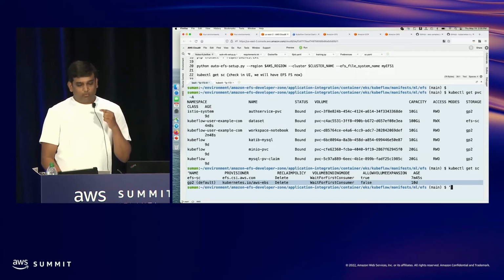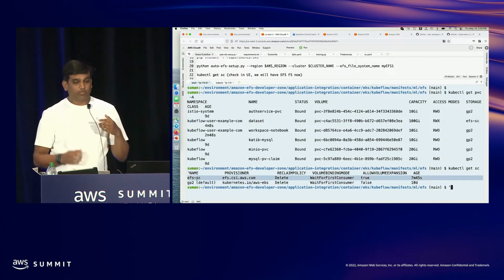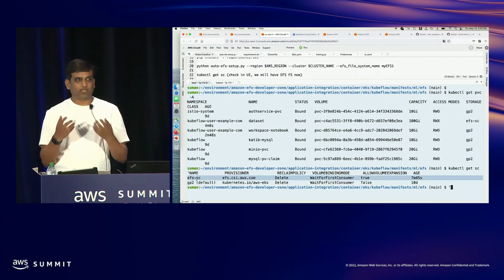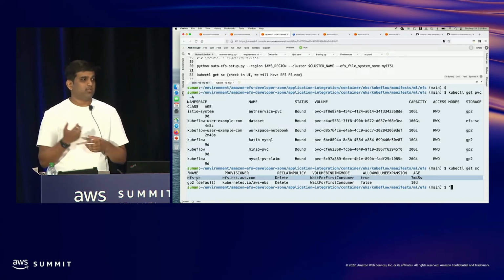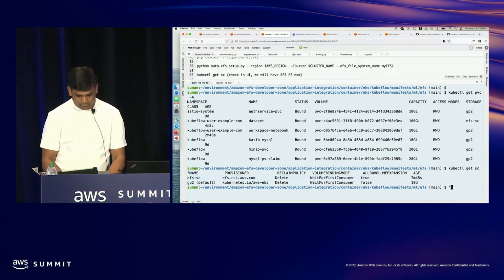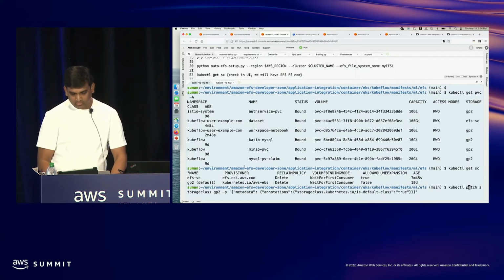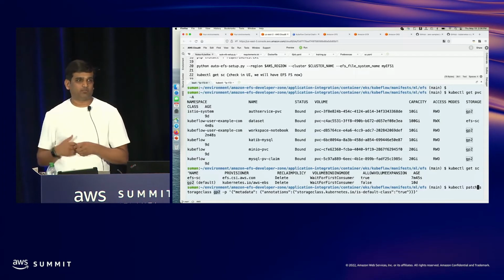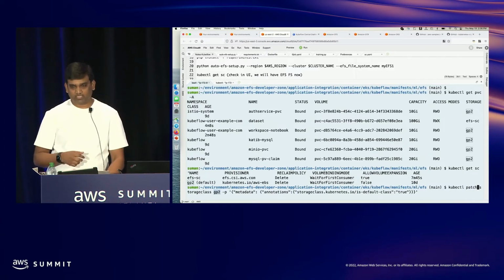But when you create an EFS-based storage class, you can always change that to the default storage class. It's not like you cannot change it, right? So there is a command called patch. I'll not run this, but this is the command. So with kubectl patch, you have to update the metadata of the default storage class from true to false. That's the only thing, right? In this case, GP2 is turned to true, so that means I must have turned it to false before running this command. So you can always change that.